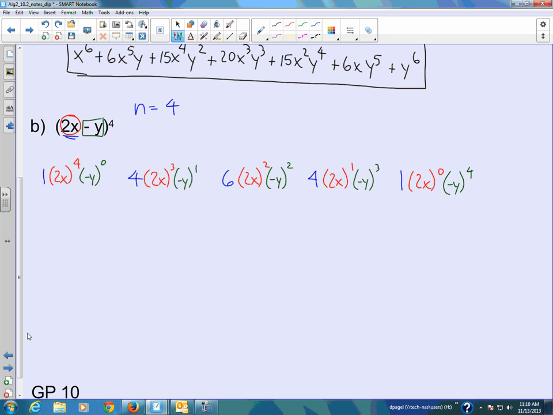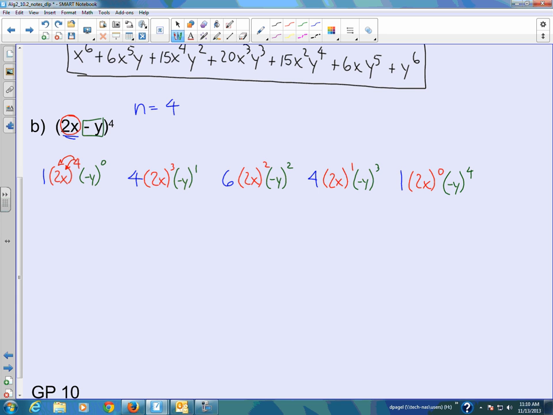And again, now we see the importance of putting each of these terms within parentheses. Because each time my power is odd for a negative term, I get a negative expression. And then each time I have a negative with an even power, that becomes a positive value. So now I'm going to see how the signs work themselves out. 2 to the 4th, x to the 4th. We have a power of powers going on right here.